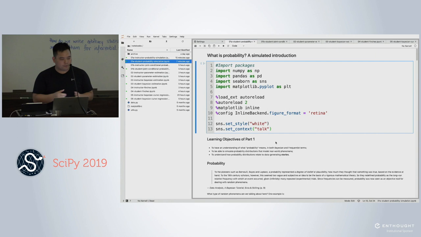and open up notebook 1A. And you'll notice that they always come in pairs. So there's a student version and an instructor version, right? And unlike my previous workshops, I'm going to live code with you. Not from memory, thankfully. I have a second computer here that tells me what the right answers are.